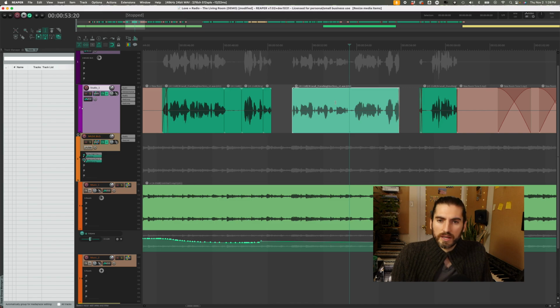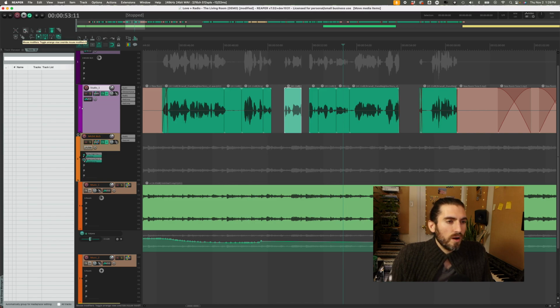Next, there's a selector mode, which will let you just select. It won't let you trim or move the edge, but you can select and make cuts that way. It will restrict it to only that type of tool. And then we have a grabber tool, which will let us move items around like so, but only move things around, not change the edges. Even if the mouse suggests that that should be possible, it only moves the item.